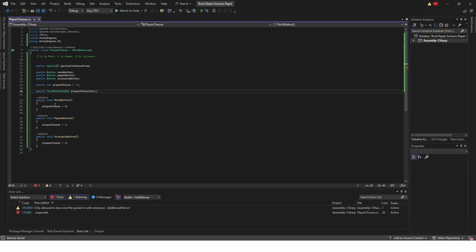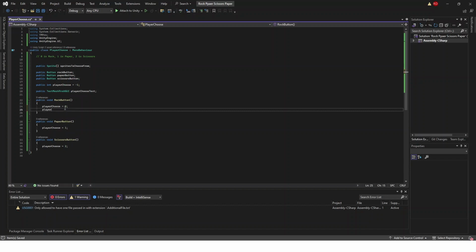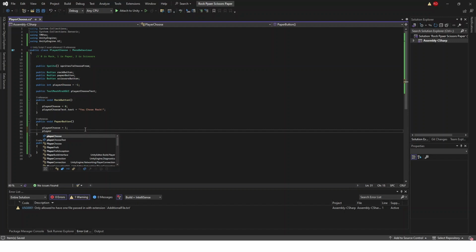And then what we can do inside of this public void rock button, we can set player choose text dot text equal to you chose rock. And then we can set the player choose text dot text in the paper button to you chose paper.